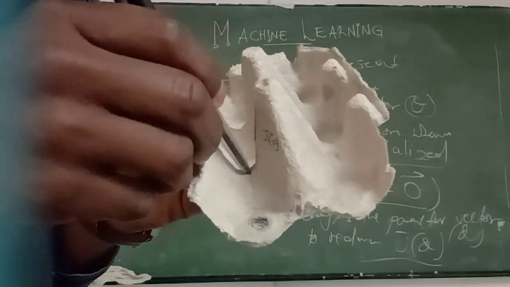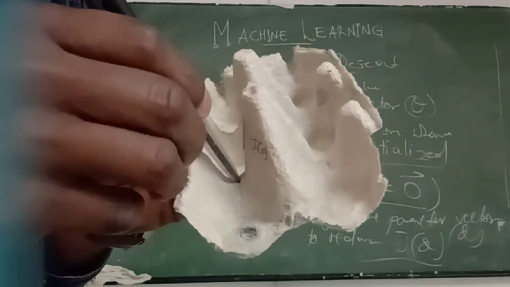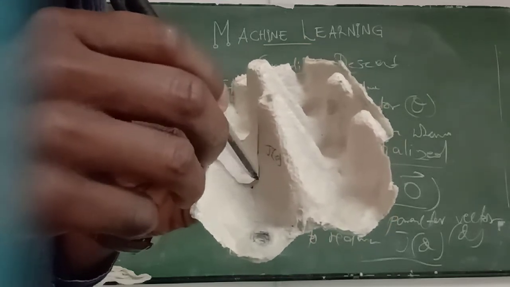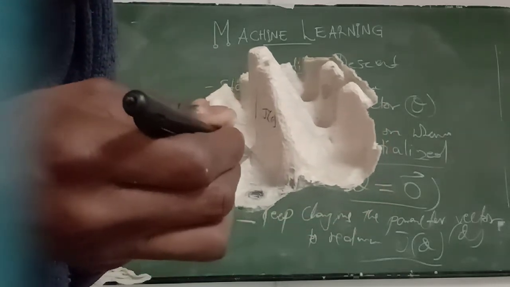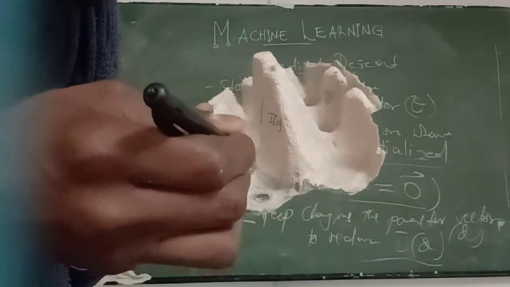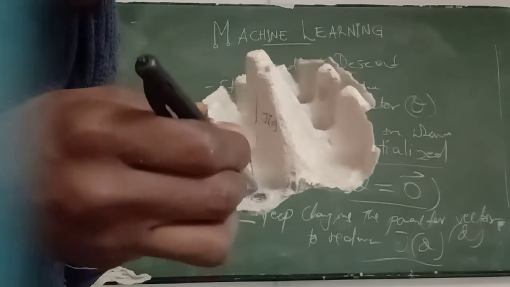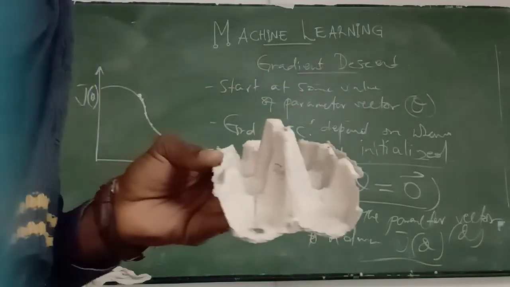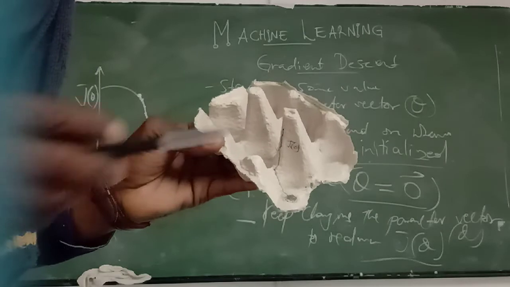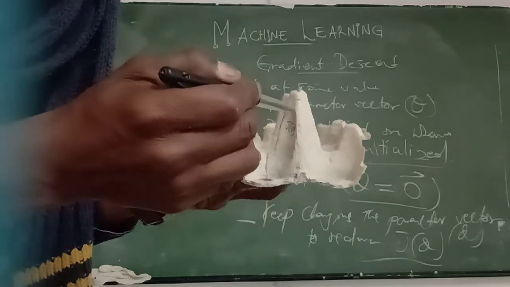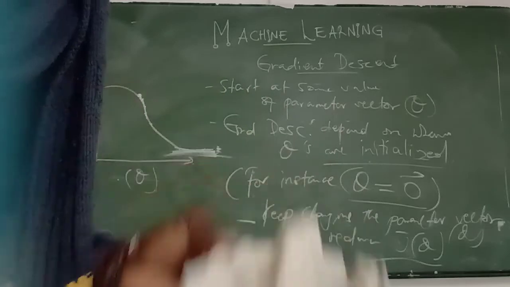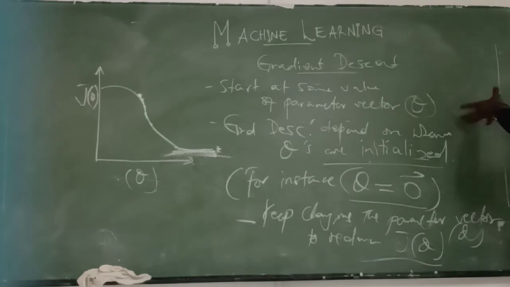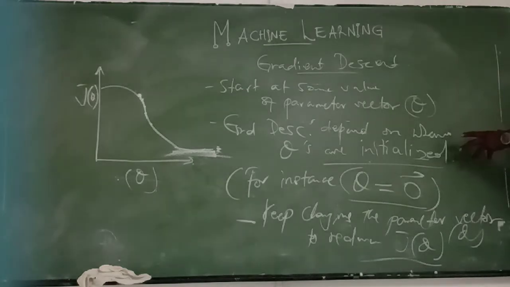If we are at a point that is not a minimum, I look around 360 degrees around me and ask, in which direction must I go in order to get to the minimum? Then I keep taking steps straight down until I get to the local minimum. Imagine you are on top of a hill and want to get to the bottom; those are the steps you would take. That's the whole idea regarding the gradient descent algorithm.